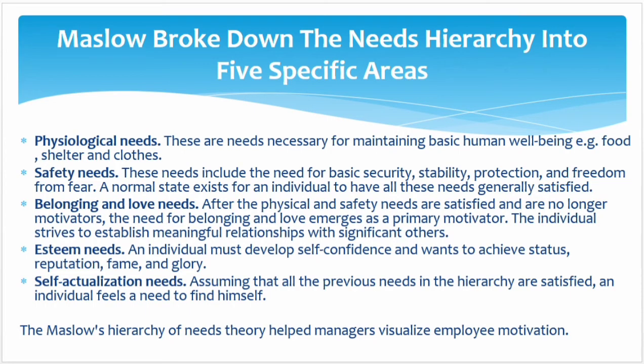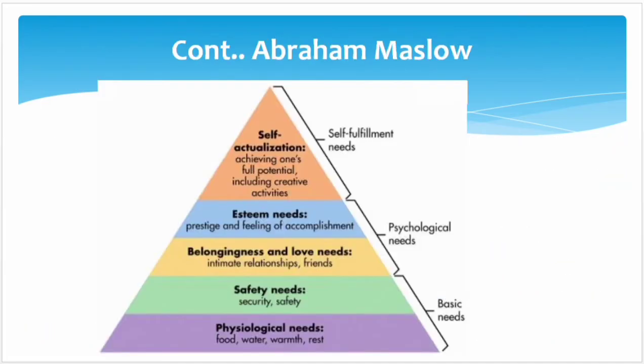This is the structure. So you first start by dealing with the basic needs, then come to safety needs. After fulfilling safety needs, you now come to belonging and love needs. Then after that, esteem needs. Then you have to now come to where you want to achieve your personal full potential, including coming up with creative activities. This is at this level. That's according to Abraham Maslow, which is even being used in current times.